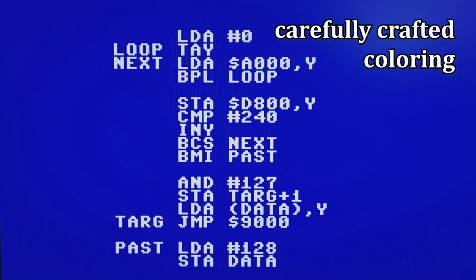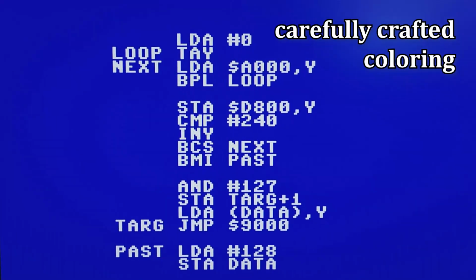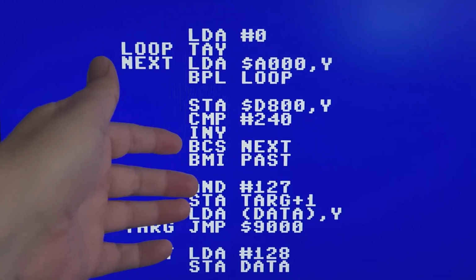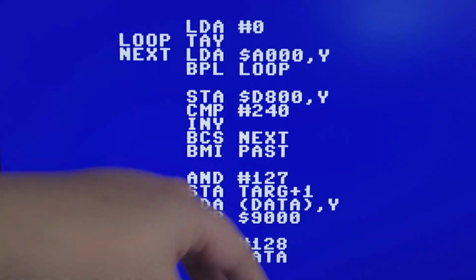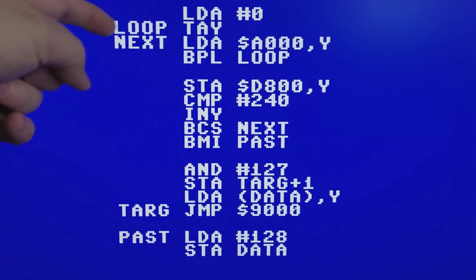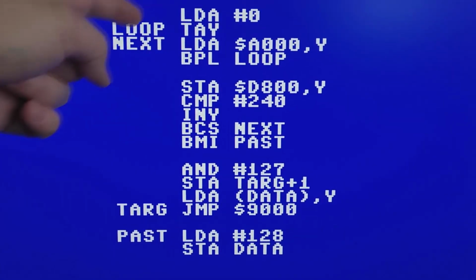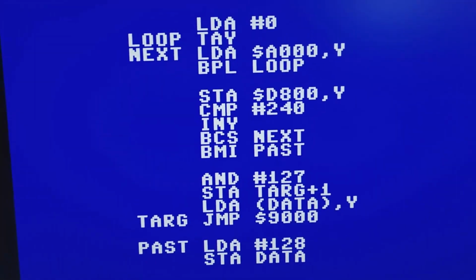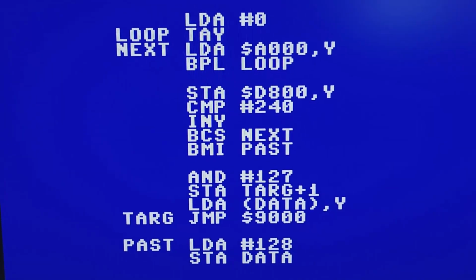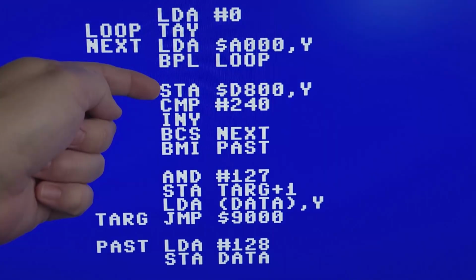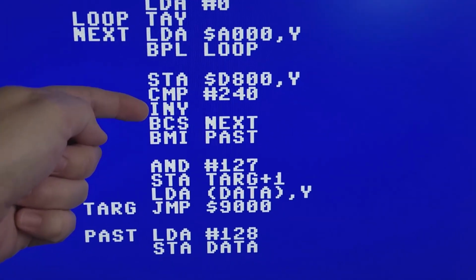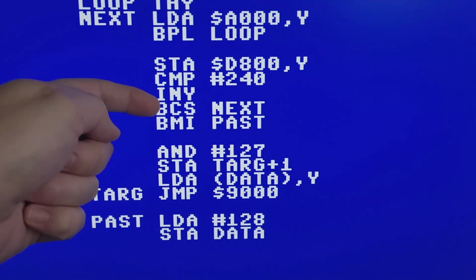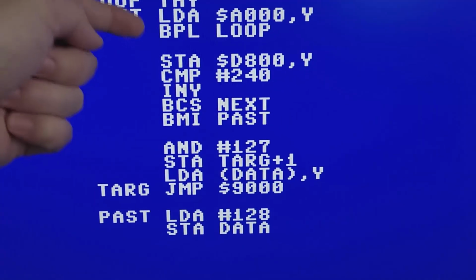Okay, so this here is a section of the color unpacker. This little bit of code only deals with 1/8 of the color RAM. It's self-modifying code that's set depending on which buffer you're dealing with. Anyway, we grab a byte, and if it's positive, we loop back using that as the new place to grab data from. That's how we get through our packed stream very quickly. And if it's negative, we plot it, compare it to 240, and increment this. If it's 240, like F something, that just means we plot a single. So we plot it, and then we loop back and go get the next one.